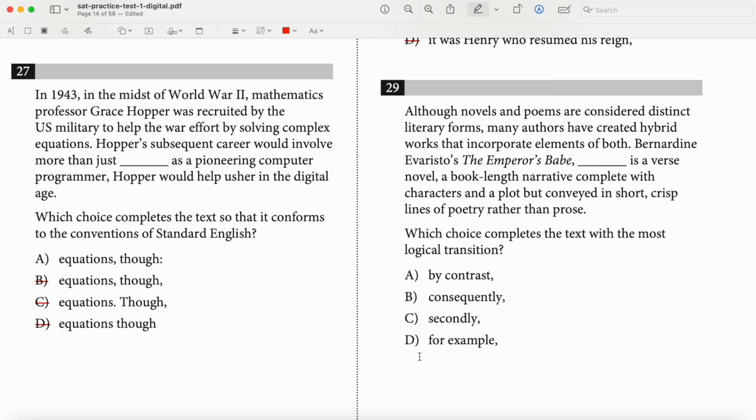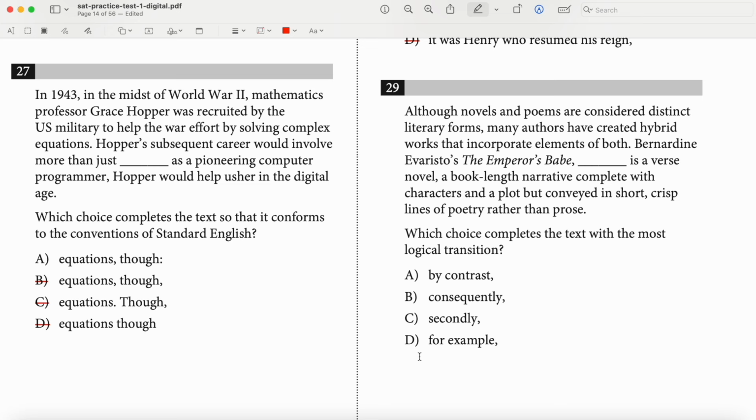Once you get to the transition word questions, we're not plugging these in right off the bat like we did with all the others. Because if you plug in answer choice A right off the bat, you're priming your brain for a contrast relationship that may or may not be there. You don't know. So I really just recommend reading the paragraph and skipping past the blank portion. You don't even have to read the blank. Just read through it without anything, but don't plug them in. And let's see if we can identify the two ideas and the relationship between them. Does that make some sense, Maria? Mm-hmm. Okay. So go ahead and read that, but just don't plug in here.